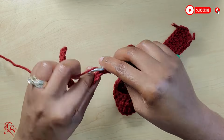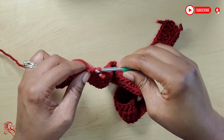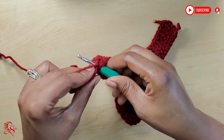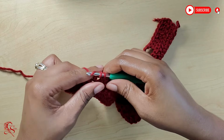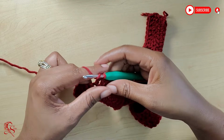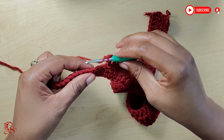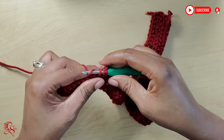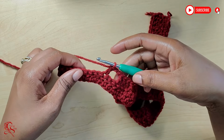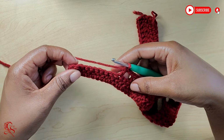make four double crochet, so now that I have four double crochet there, I'm going to chain up two again, skip two, going to the third, and you should now have 10 stitches remaining.